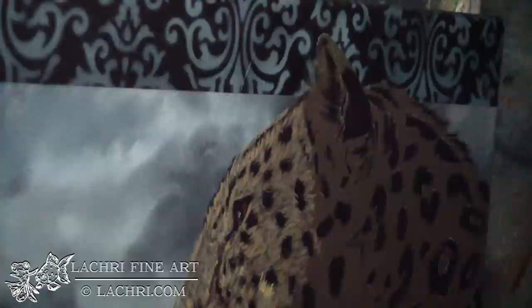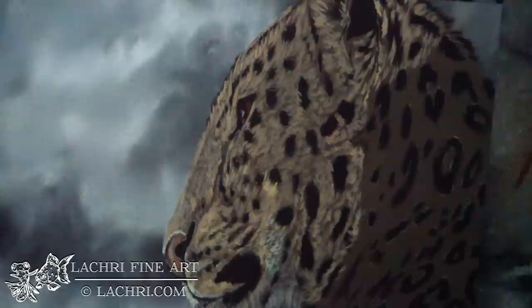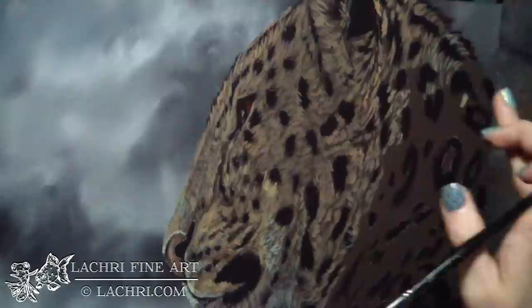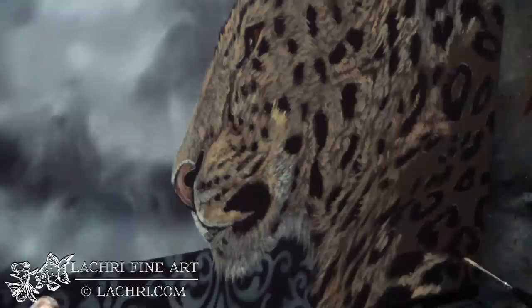I've mixed a bit of reddish brown and Naples yellow in with my unbleached titanium white to get a kind of tan cream color, and I'm going to use this to block in all of the fur. It looks very flat because I'm using one single color — I'll come back through later and do some glazing to add shadows or whatever is needed. But by doing everything in one color like this, it makes it go a lot faster. I got this painting done in one night. Then I'll adjust the color later on through glazing.